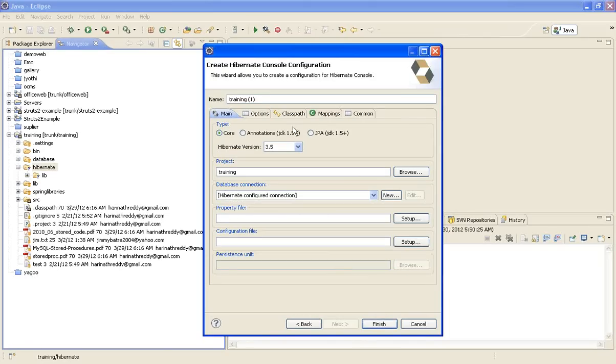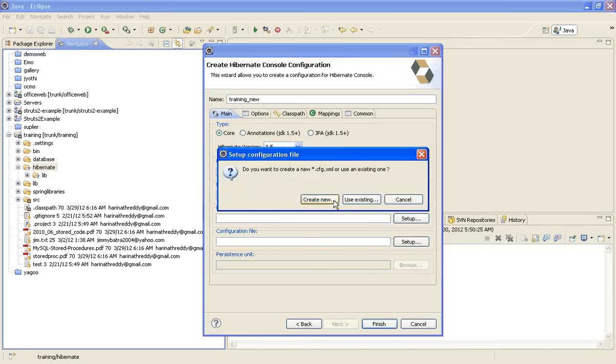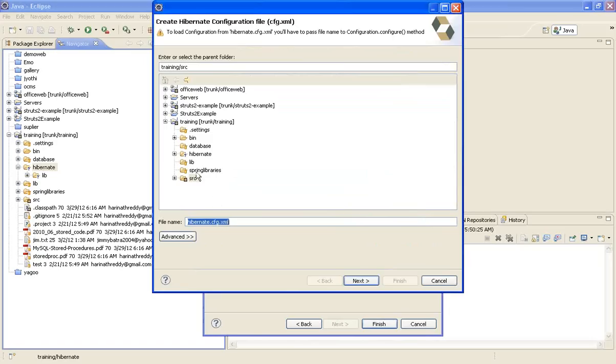Click this. Where does that configuration exist? It remembers the old one, I don't know how. Hibernate JPA project configured connection. Let me select that, and configuration file. I'll explain the theory part a little later.